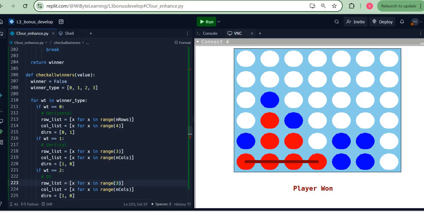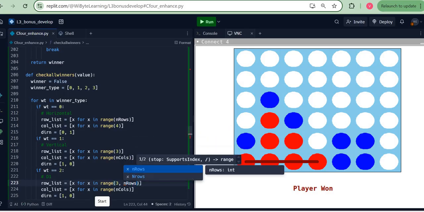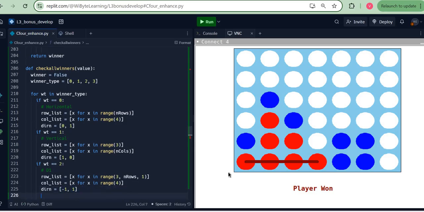So this is 3 to n rows in steps of 1. So range, exactly same as slicing. And this happens only in the first 3 columns, so range 4. Now I have to go in this direction, which means I must reduce the row index, but I must increase the column index. And that's why the direction will be -1 and 1.